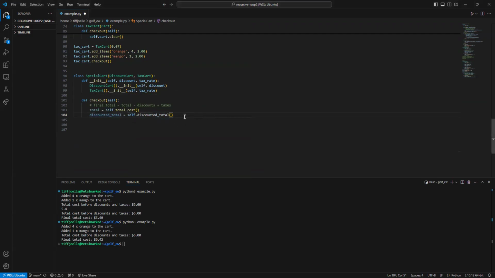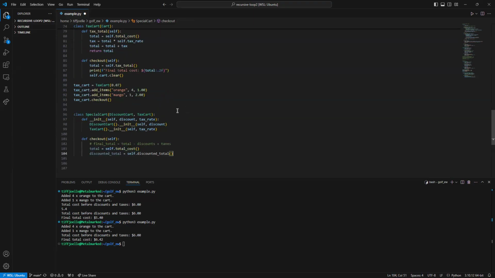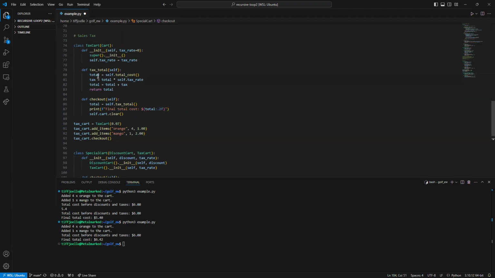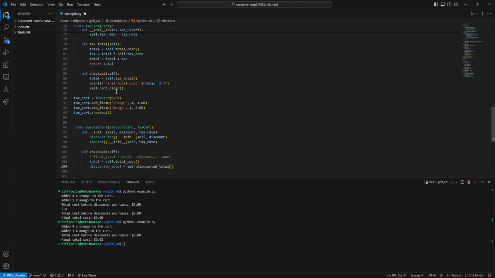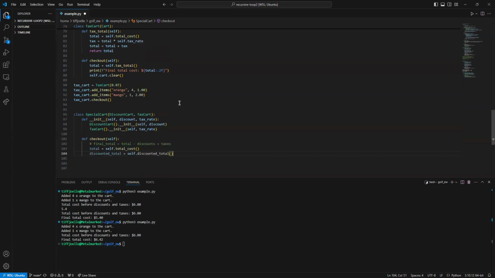I'm not sure where I'm going with this, but I know we can call discounted total to give us a discount total. So how is this going to work? Can anybody think about the math of this? Yeah, I mean, with how taxes and discounts go, we have to get the discounted total in a variable, and then we have to apply the taxes to that.